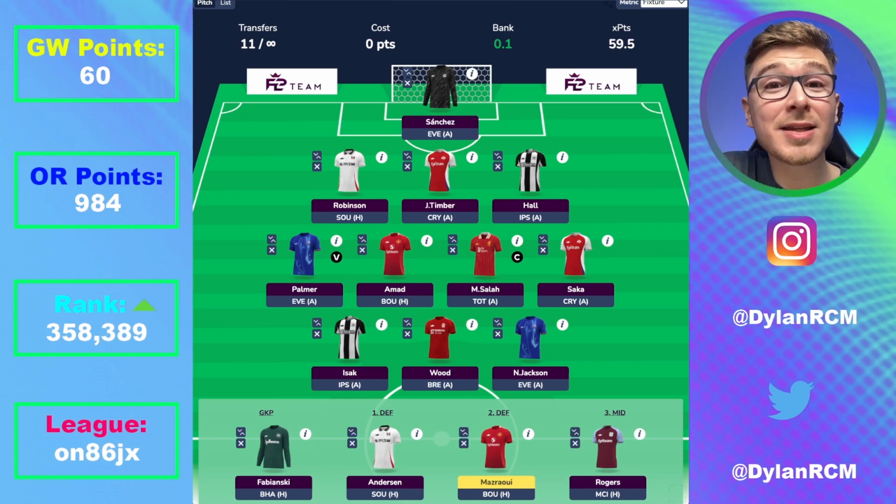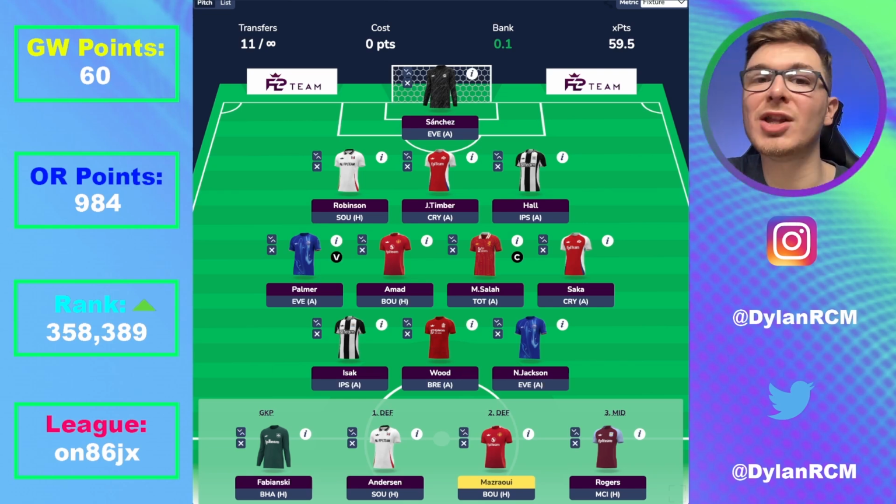I've gone for Joachim Andersen here alongside Robinson, and Joachim Andersen can be on your bench and start from time to time when needed. I think he offers excellent value at 4.2 million. And I've also gone for Mazraoui, who is yellow flagged, and that's a slight problem with him. He's always cautioned, yellow flagged, and there are always doubts about his fitness.